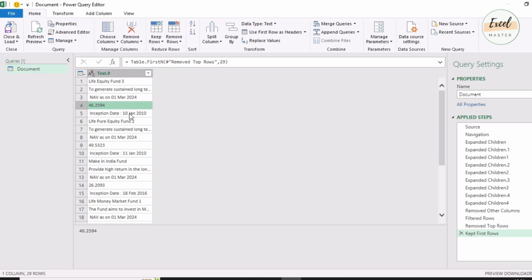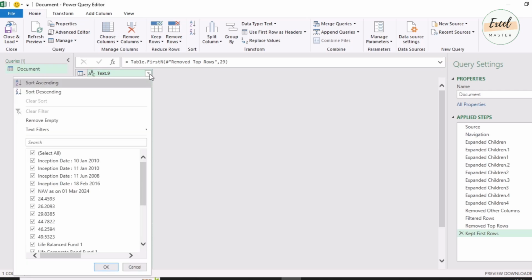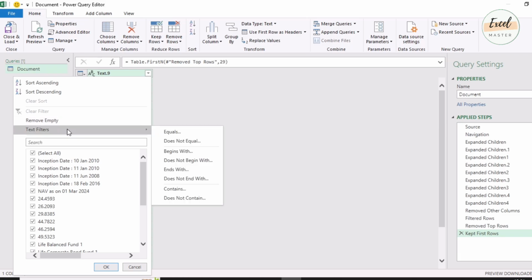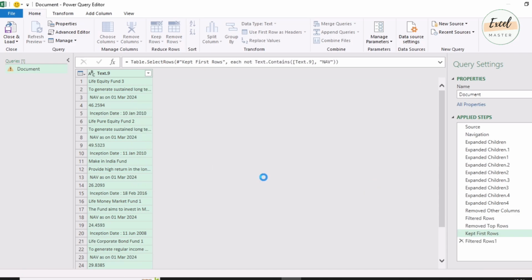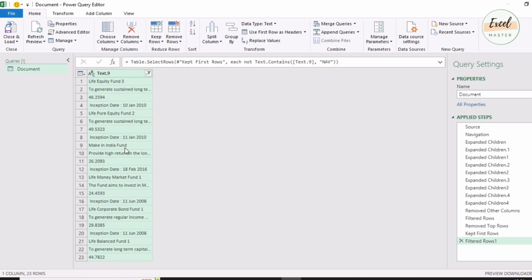NAV, so a common thing is there. So we will click on this arrow, Text Filters, Does Not Contain NAV. Okay, perfect. And inception date we also don't require.